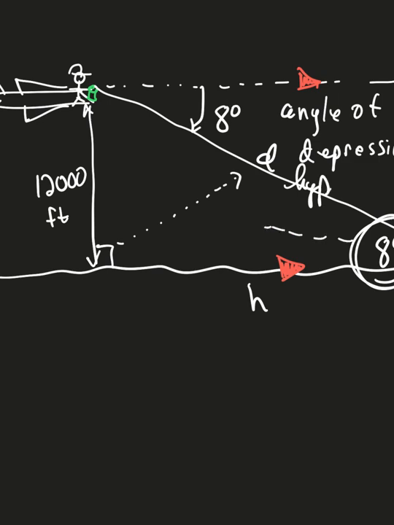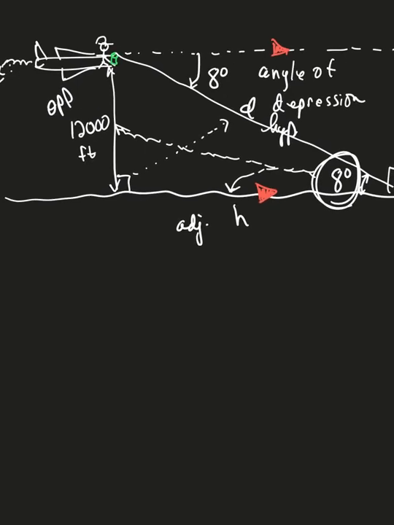Directly across from the angle that we circled is the opposite. And the side that makes up the angle that's not the hypotenuse is the adjacent. And again, can we find those two missing pieces? Yes, we can. I'm just going to choose to use trig on both of them for practice, even though I know you guys could use the Pythagorean theorem. But I'm just going to use trig on both of these.